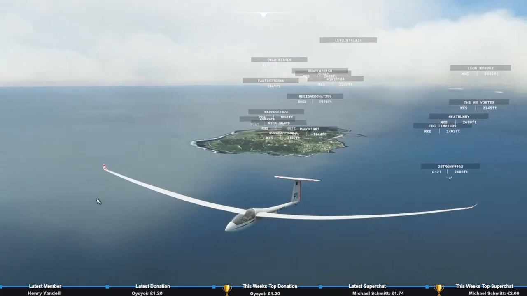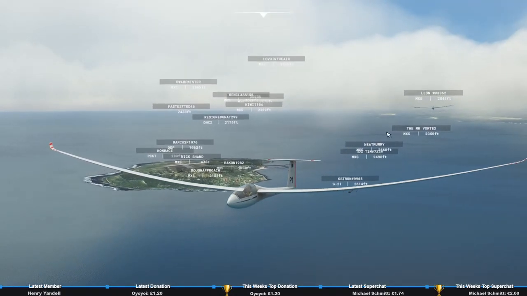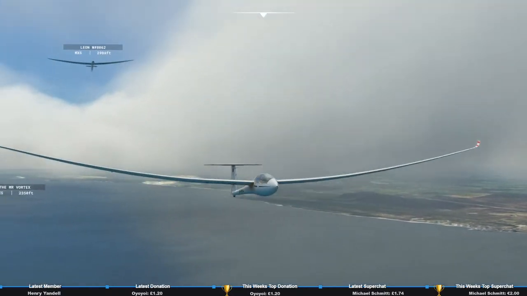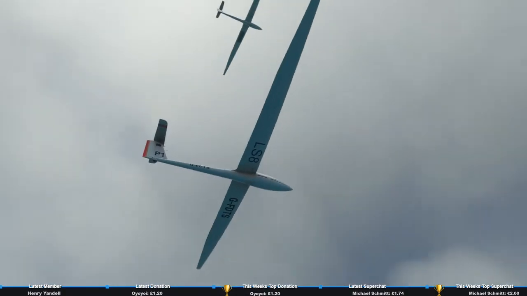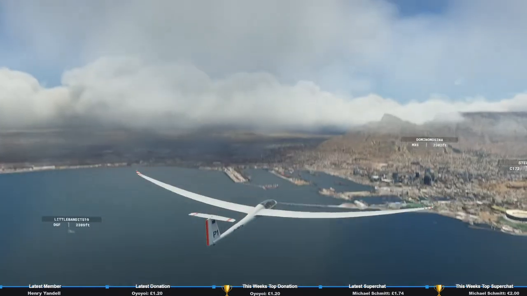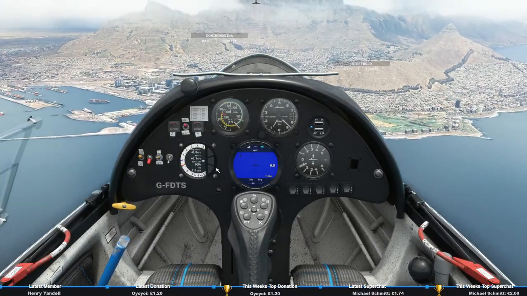There's no one near me. We've got someone in the Goose 21. We've still got guys trying to gain some height in their thermals. We've got Leon coming at high speed in his glider. So good. Right, yeah, we need to sort of get some lift soon.